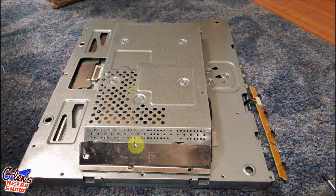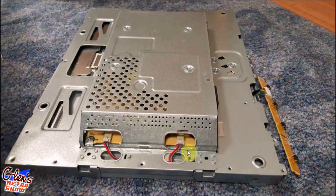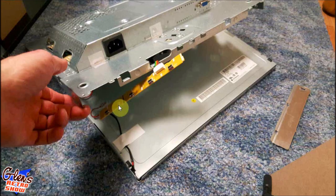And it starts with this area right here. I had to pop this up and slide this off. And you can see the two connectors here for the backlight. So you have to make sure you're very careful. You had to undo these two little clips, and then the rest of this will pretty much come off fairly easily. So you can see once those clips are off, which are now down here, they go to the power of the actual panel. The rest of the stuff's in here, which includes the VGA logic board and your power supply.